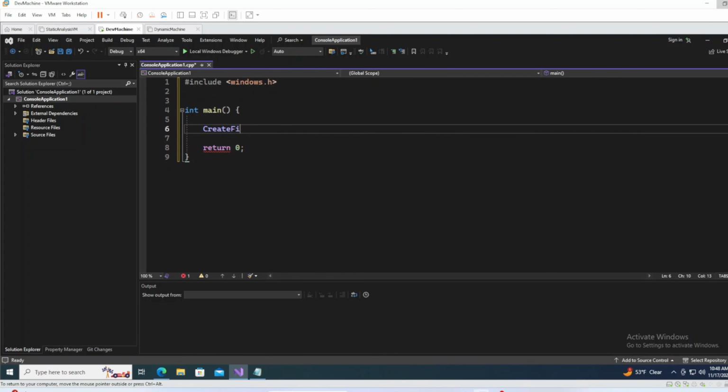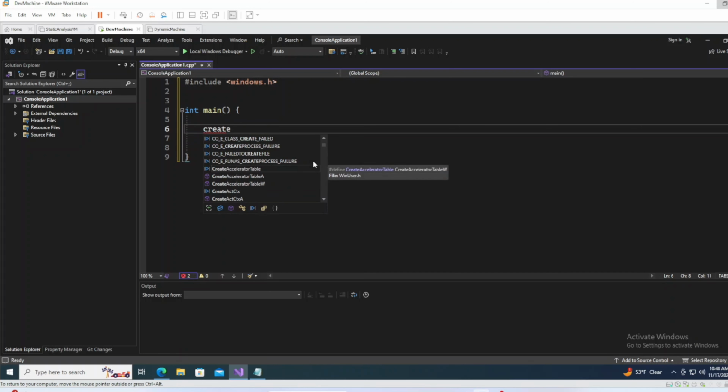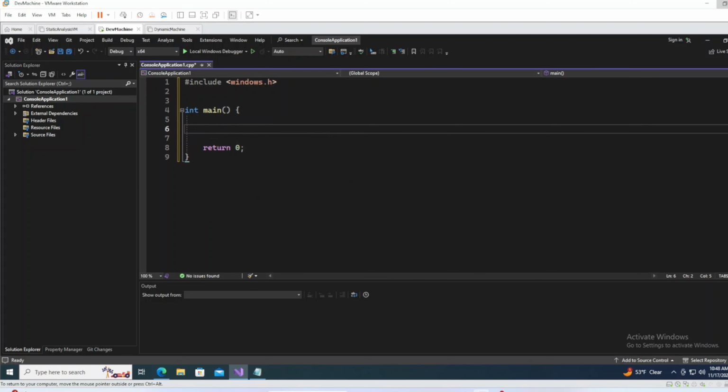Usually, once you start creating, you're going to find it. So this is the CreateFile function. You see it's already here. It shows us the CreateFile, and what do we need? Okay, so we have the parameters that it requires and all the types, but we need to store it, right?